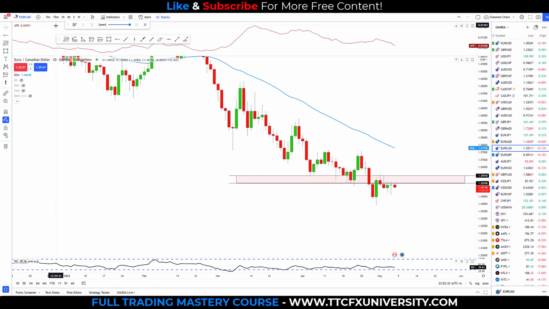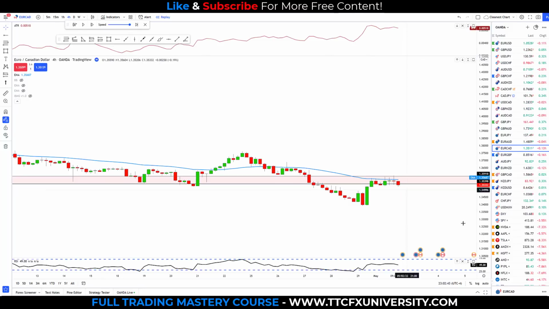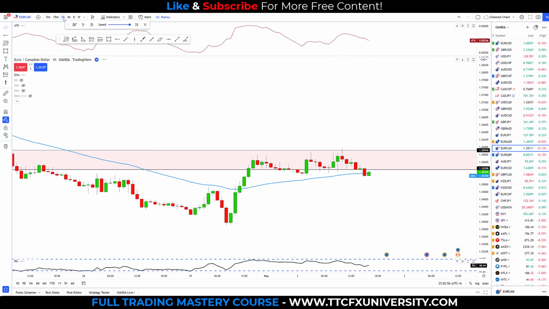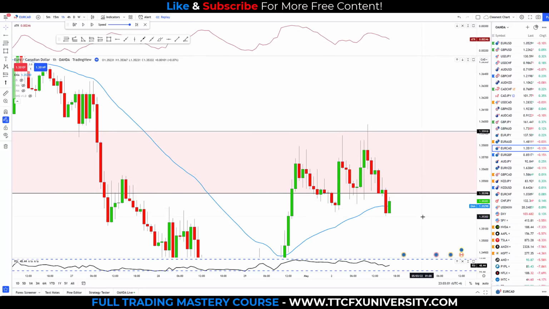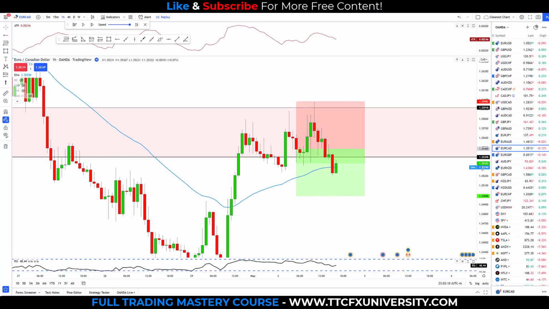Our next step would be to go down to our smaller time frames, like the 4-hour or the 1-hour charts. That would not classify as a double top for me right there. And there's reasons why. Again, if you want to look at that video that goes over my double bottom and double top rules, it'll be up here in the cards, but I just wouldn't classify that as one. And you can go to that video to see why. Now this, on the 1-hour chart, is in fact a double top for me. So with this double top, my entry would probably be around here after seeing some selling pressure and after we found our double top.